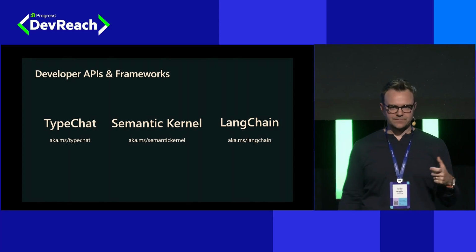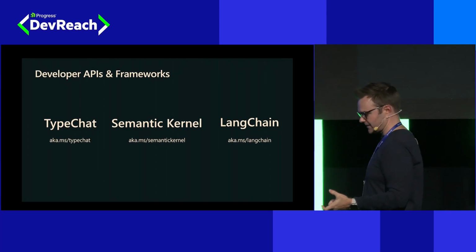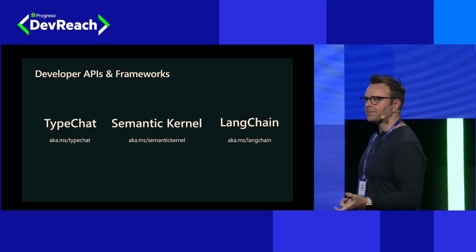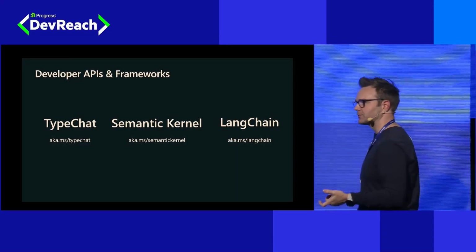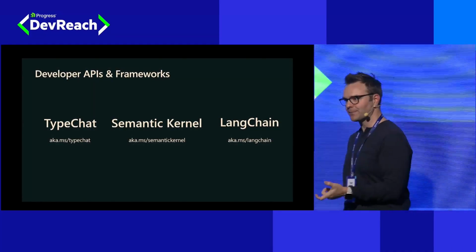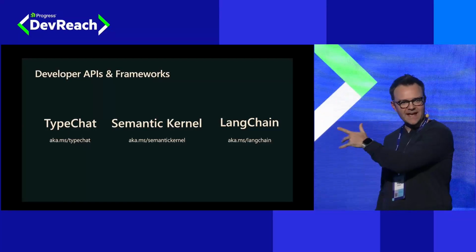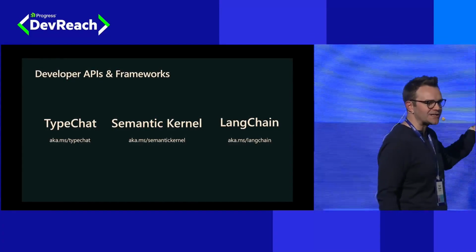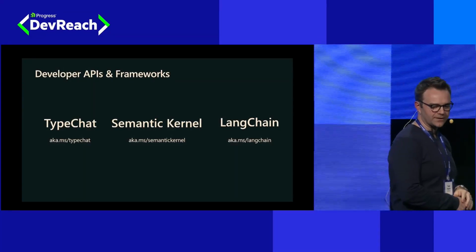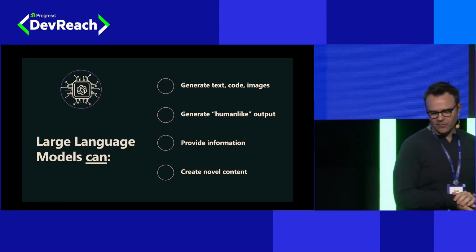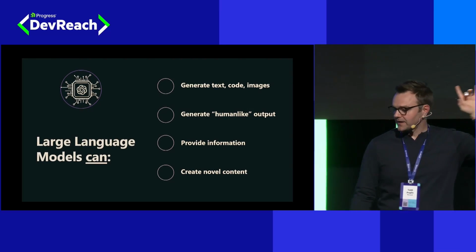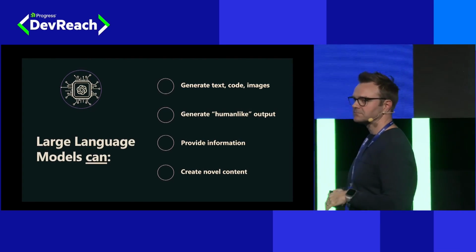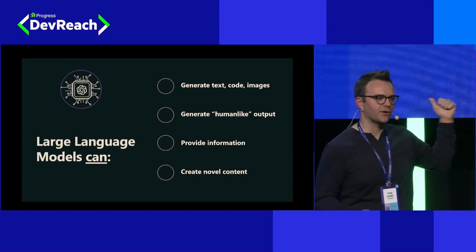So at the end of the day here, we've cracked open that these things are not magic. They are token predictors. How you prompt them and how you train them has a heavy influence on the tokens you get. And as developers, you need to manage much more of what's happening, the history, the context, the added prompt flow engineering to make this useful in your environment. So summarizing, large language models can generate text, code, images, human-like output, provide information, create novel content. We've seen that. We met Risto Rotokope here.